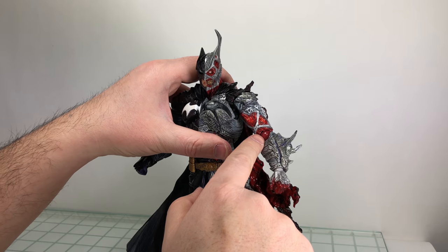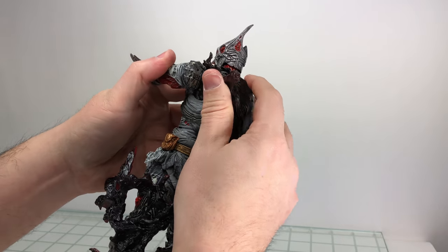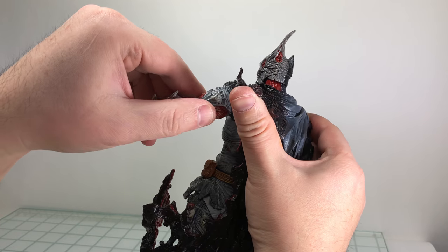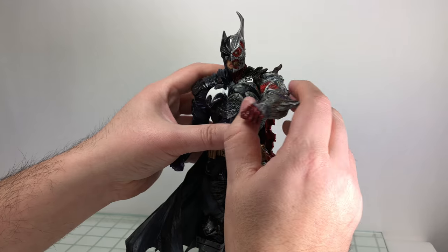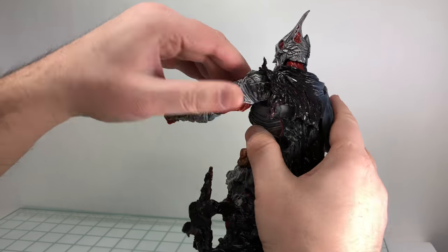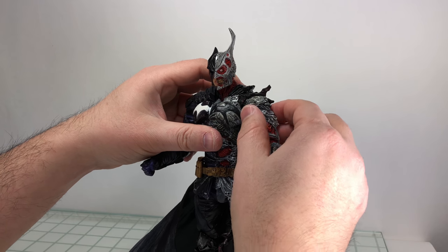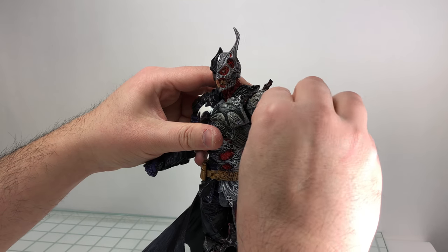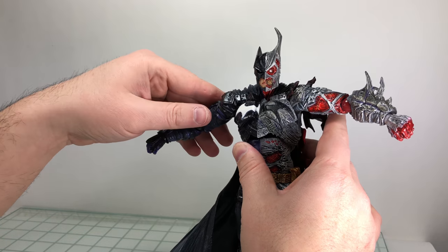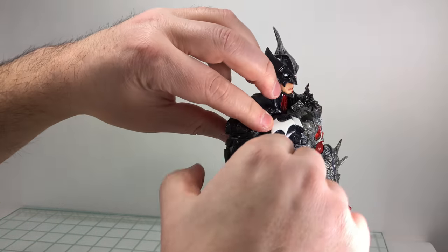His arms have the standard ball ratcheting that we're accustomed to with the elbow, wrist, and ankles. It goes in vertically, so you can get that butterfly kind of motion mimicking the butterfly hinge. This is a soft plastic, so you can get his arm around — it's a bit weird to manipulate it to rotate around because it's going at an angle, but I guess it's more fluid and realistic. You can rotate it on that hinge. It goes up about that far. This side's nicer, just because it's more tattered. This side's a little more hindered because of the cape, but you still have nice range of motion. It does have a bicep swivel that doesn't break the sculpt up too much.